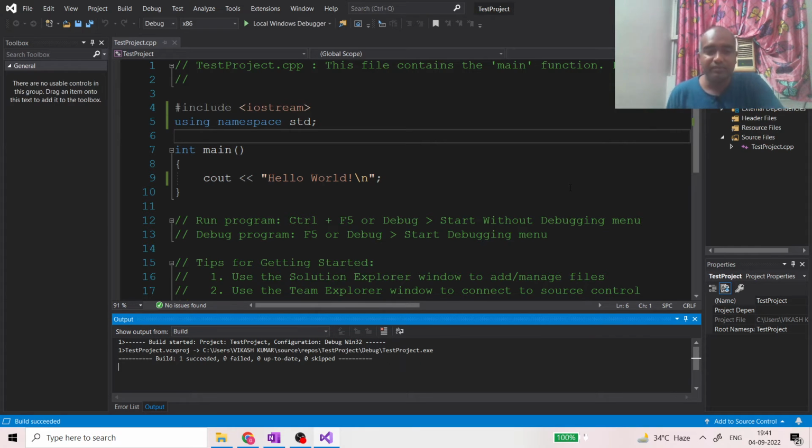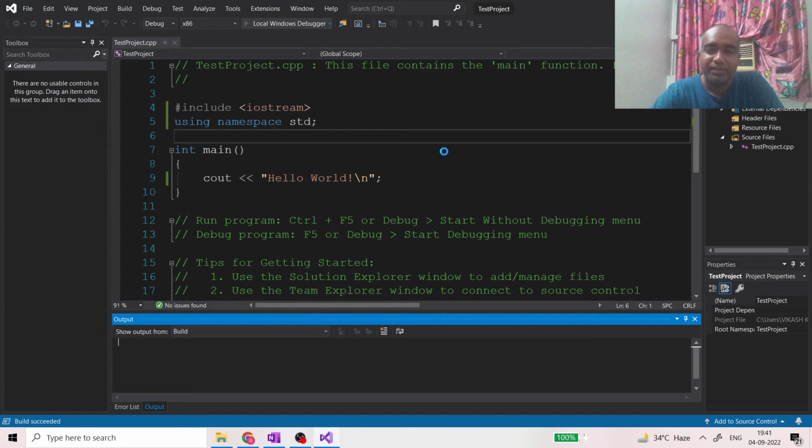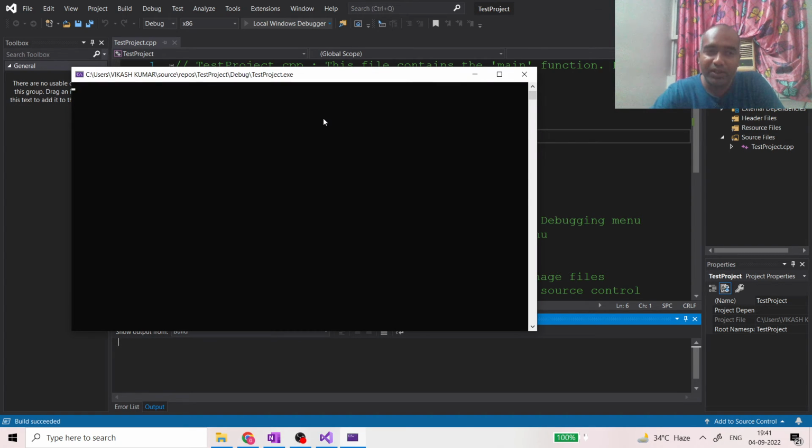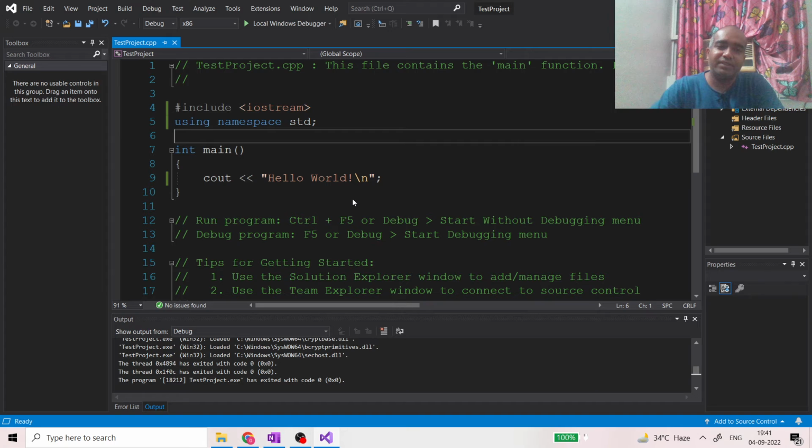Okay, so you can see that this has been built. And now if you run it, you can use F5, or you can click the green arrow, and you will be able to see the output, hello world. Okay, so this was all about the editors that you can use. Even if you don't have any editor installed, you can practice your code on online GDB.